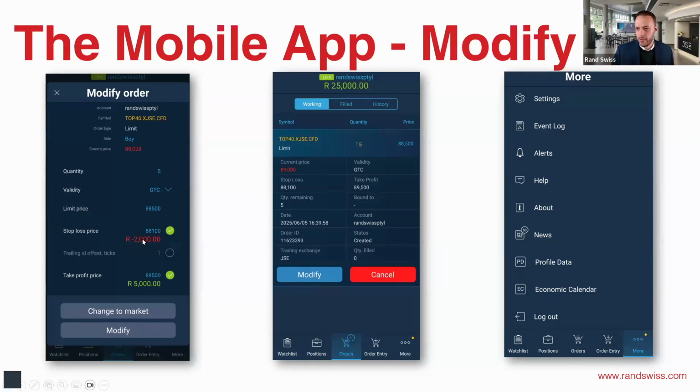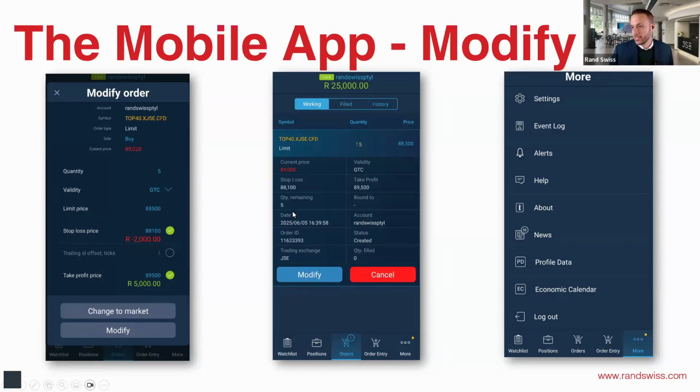So obviously I modified it. I added the stop loss and the take profit in this case. You can just change it to market as well. Dangerous button. Look out for that button. If you're looking at it, you can modify the order and just say, I've been waiting for this order forever, just change to market. And then it just takes the stock at market. We used to have that on the bulk thing, but thankfully they've removed it. It gets too fun, just take it at market. But it's there. If you just want to get into the trade because it's running away from you, you can just whack in, add at market.